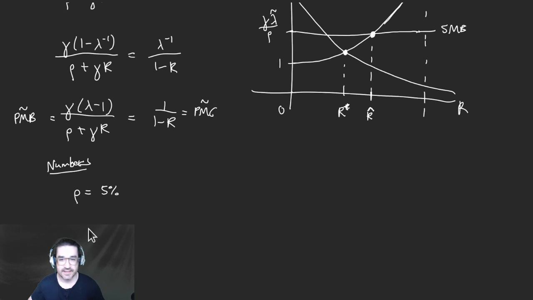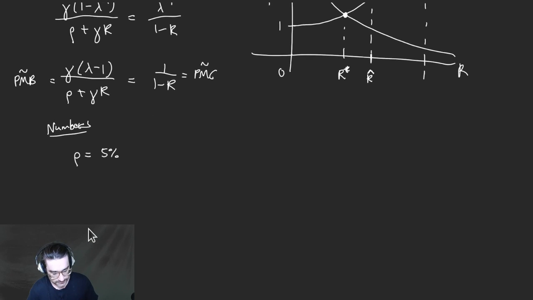Let's say rho is 5%. That's actually kind of high. Usually the discount rate we think about as being 5%. Maybe we should do rho equals 3%. That means that if rho is 3% and growth is 2% in a log utility Euler equation world, the interest rate is 5%, which is not so out of the question. I'm just trying to get some ballpark numbers here.